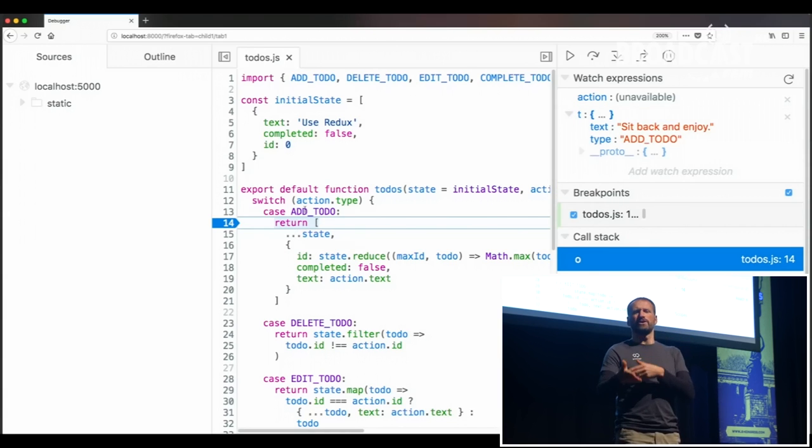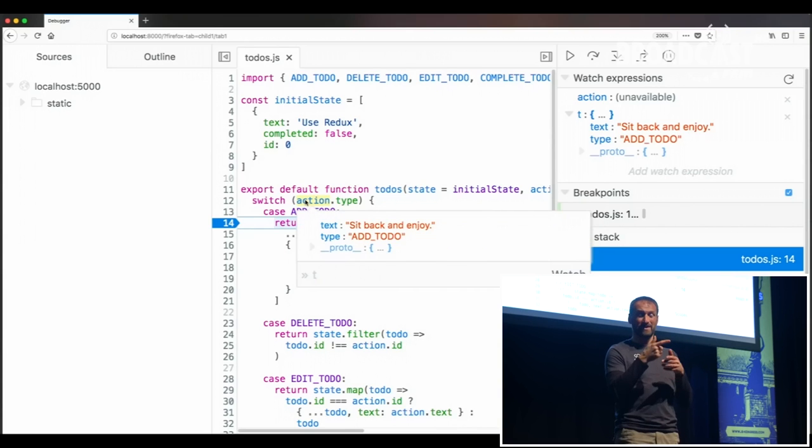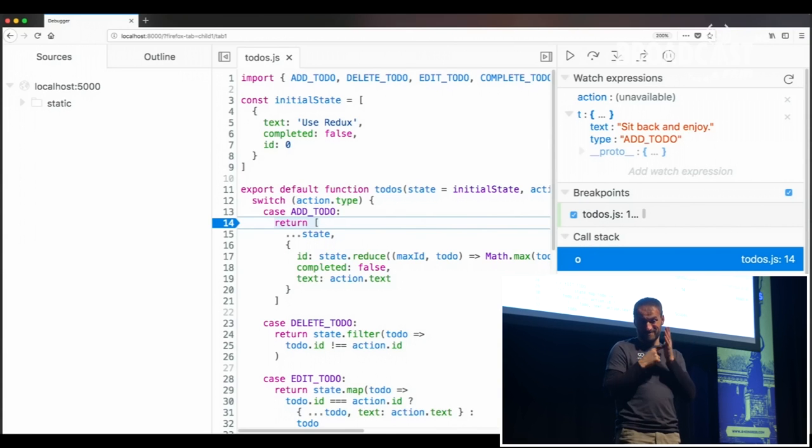What's actually happening here is the debugger front end telling the web application, "Hey, can you evaluate action for me?" And the web application goes like, "Sir, there's someone here trying to evaluate action. I don't know where that is. Just tell him it's unavailable." OK, it's unavailable. Then the debugger goes, "You know what? It's T. Can you check out T for me?" And then the web application says, "T. Yeah, that's cool. OK, so T it is." And so the debugger figures out, OK, next time I really should send T in advance.